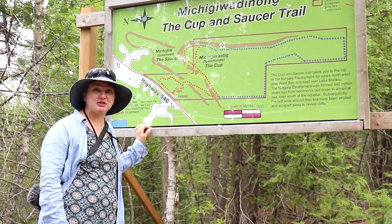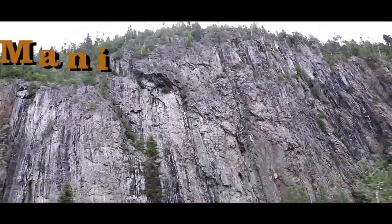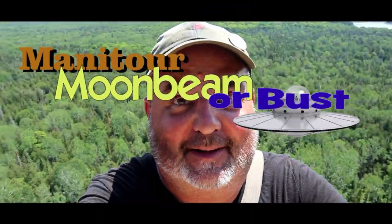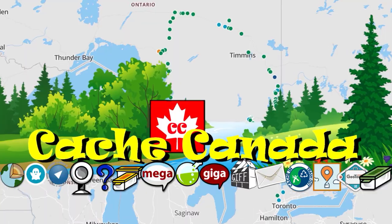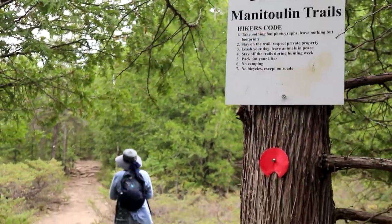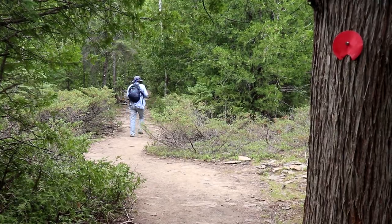Come along with us. We're going off to see the Cup and Saucer and get some great caches. Holy doodle, it's big! Two earth caches, a handful of traditionals, and a whole lot of adventure awaiting us. It's a hot, hot day, so we're taking our time and we've got lots of water. Let's see you up at the top.